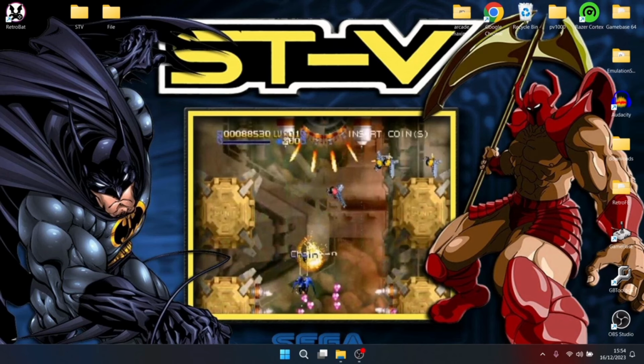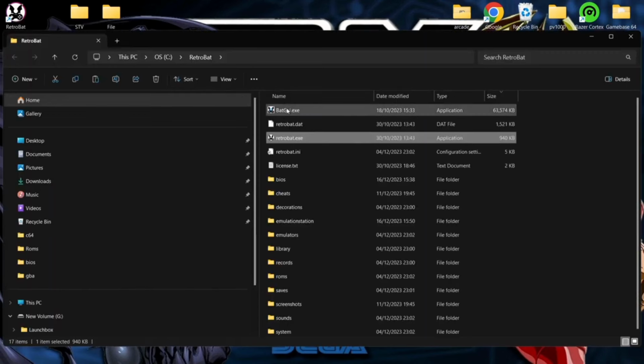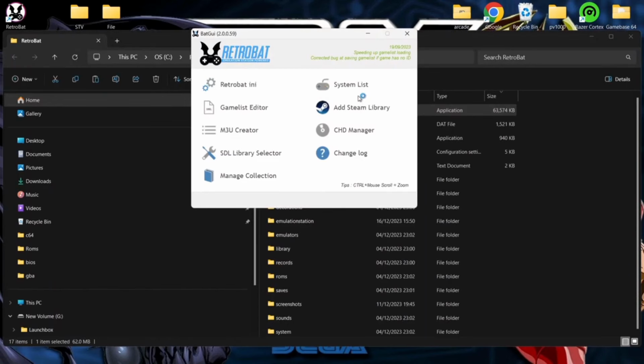So yes, we're looking at the Sega STV today, and this is a very awesome arcade system. So what we're going to do first is go to the Retrobat shortcut, right click on it and go to open file location, back GUI. We need to establish which type of game extensions Sega STV requires, and we also need to find out what's supporting this once we open it up in Retrobat.